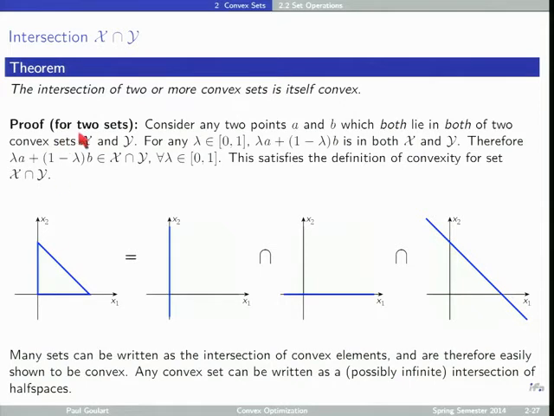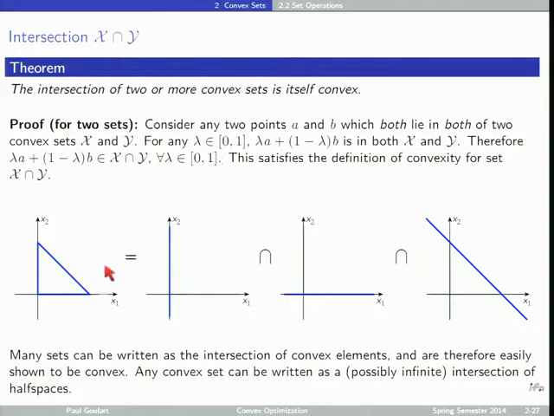Okay, and for 2 sets, you do it in the following way. I want to pick 2 points that are in the intersection. Okay, so I call them A and B. I just imagine that I have 2 points which are in the intersection of my 2 sets. Each one of them lies in each of the sets of the intersection. Okay, and then I want to check whether the line between those 2 points is also in all of the sets, because then it would be in the intersection. Well, because each of the sets is convex, then when I take the interpolation between the 2 points, which lies in each set, then that interpolation should lie in each of the sets, and so therefore it lies in the intersection. Okay, so therefore the intersection of convex sets is convex.